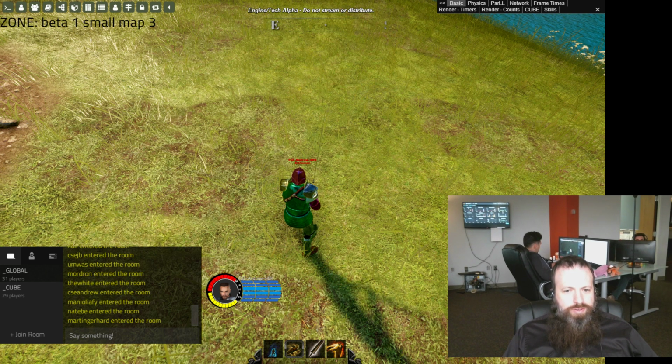So I took a little screenshot here as it was firing off. I'll just make a full view of my desktop so you can see a little better what I'm doing. Let's see.